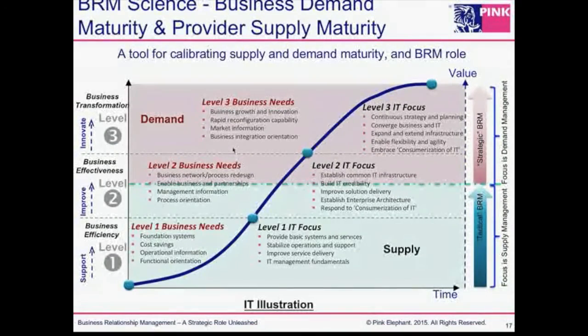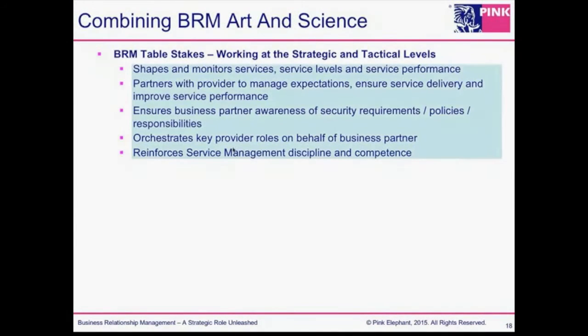But you notice here that there are two different colors, right? There's a pink color and a blue color. Those define where the BRM is either functioning at a tactical level, the underpinning basics that need to be in play, and then also being able to function at the more strategic level, the trusted advisor or the strategic partner role. And this slide details what is needed in order to be both tactical as well as strategic.